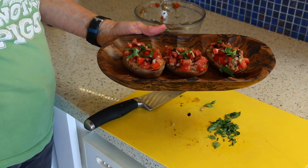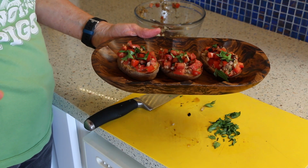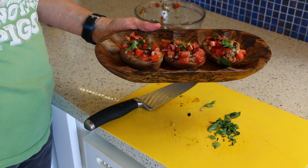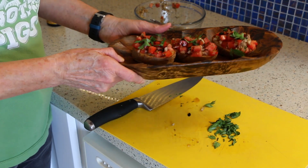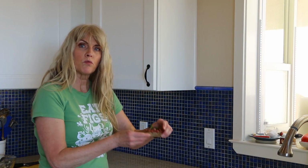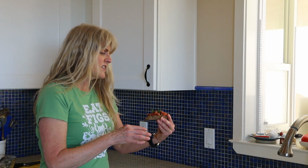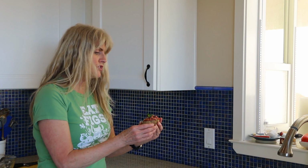The key is you have to serve it as soon as it's done, because otherwise it will start getting soggy. So you want to get them out of the oven, top them, and serve them for yourself or for your guests. So let's give these a try. I'm really excited to try them. They hold up really well. They're super crispy. Oh, I can see all the onion and the tomato and that balsamic glaze. Oh, it looks so good. So let's give this a try.